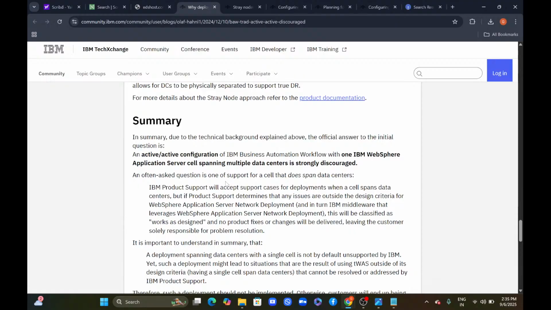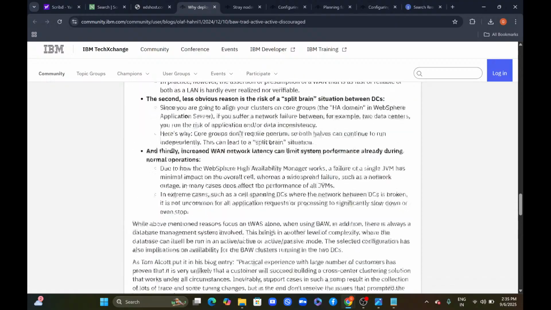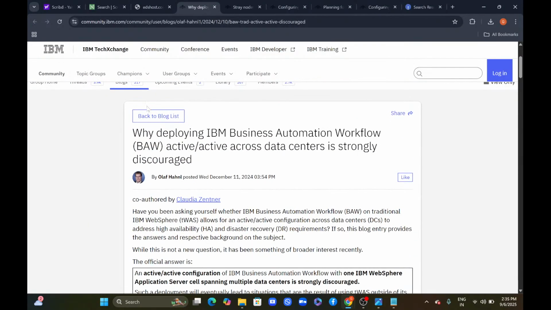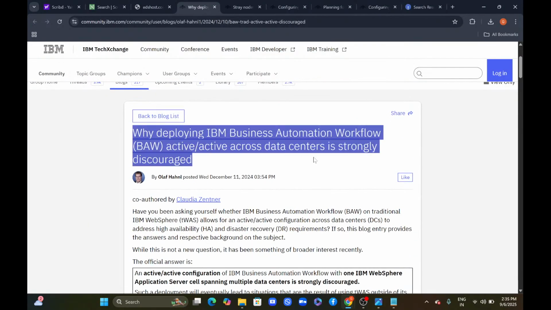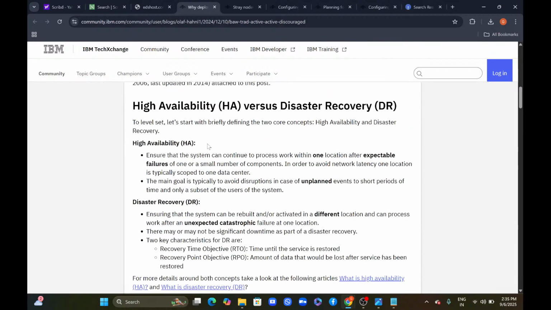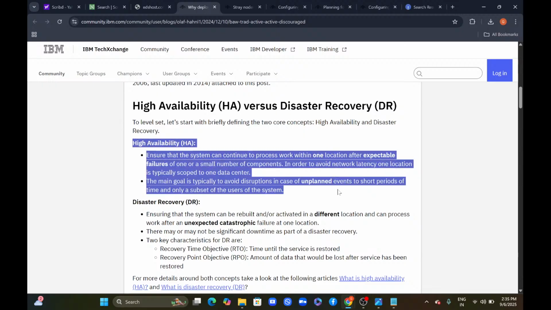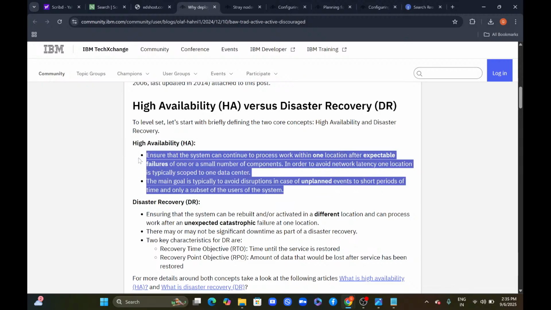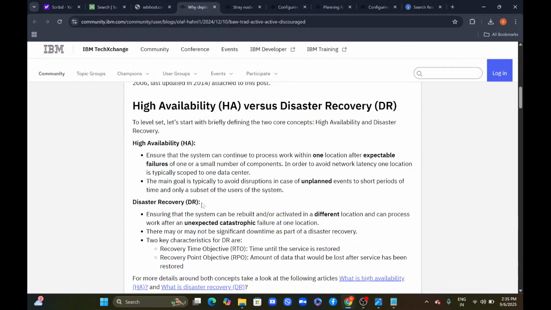This is the actual BAW. Why is the BAW application deployed in the BAW server? See, why do they deploy IBM Business Automation Workflow with a data center strategy? This is the high availability structure. Disaster high availability means, suppose one data center is down, the requests will go to another data center without interrupting any business operations. One data center, we can use another data center simultaneously.